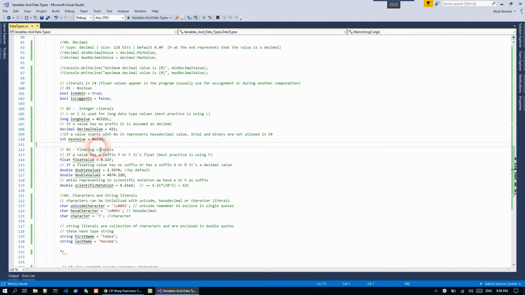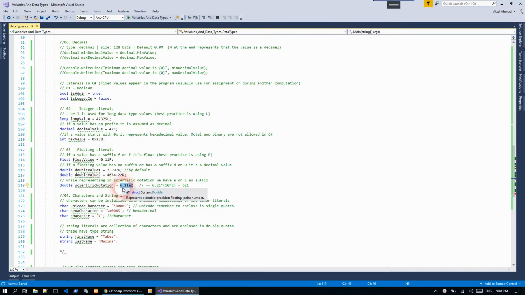The next one is floating literals. Just like integral literals, we also have floating literals in C#, and we use f at the end to make sure that the value is of type float. Then we use d at the end to make sure that the value is of type double. But if it is in floating points and there is no suffix defined, then the compiler takes it as double.